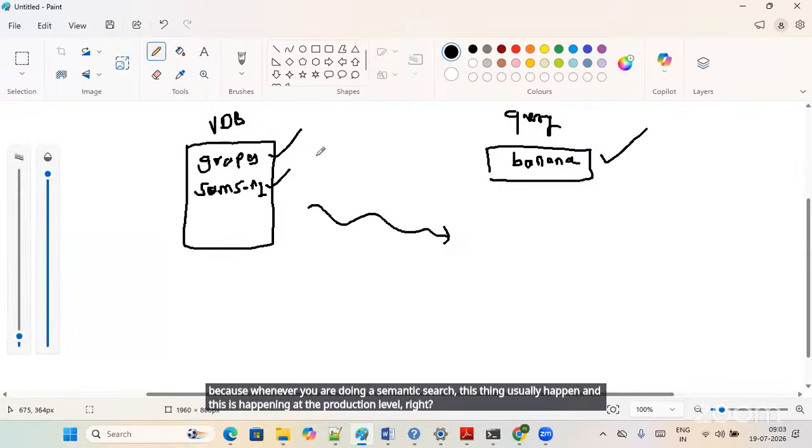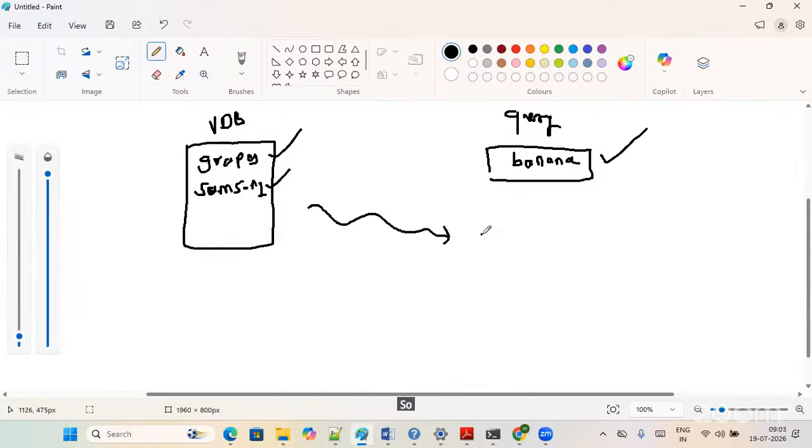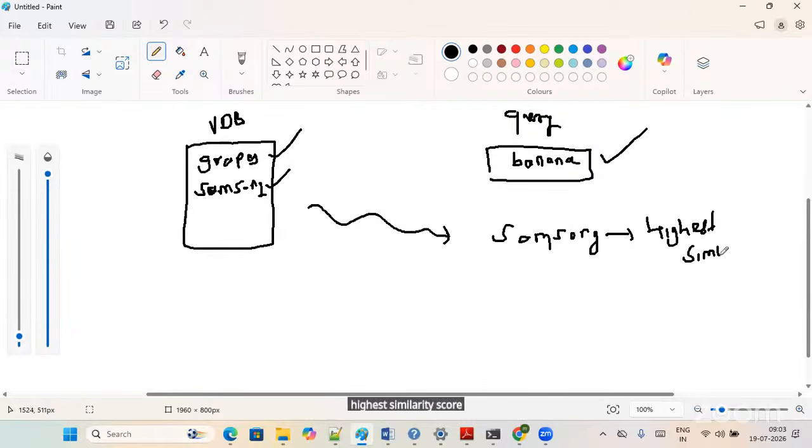So whenever you are having grapes and whenever you are having banana, listen. So usually what happens, guys? If this Samsung has given the highest similarity score, now you will say, sir, how?